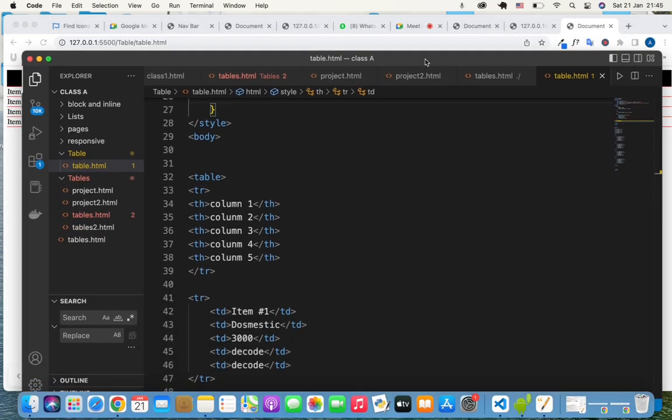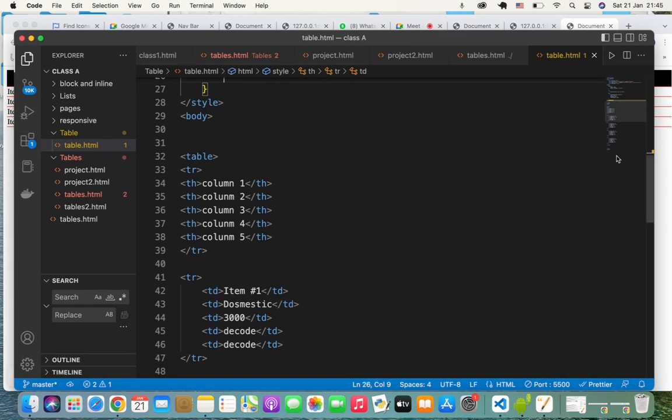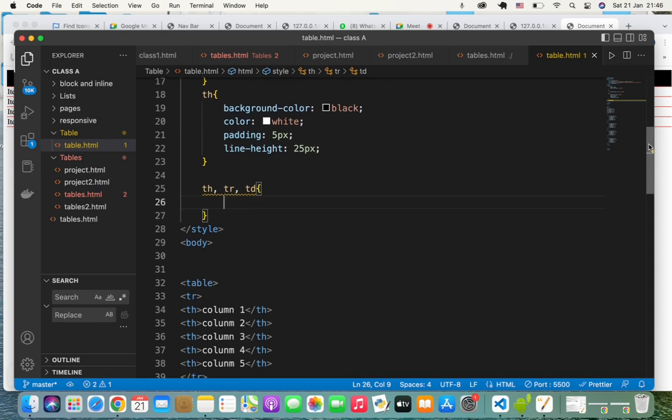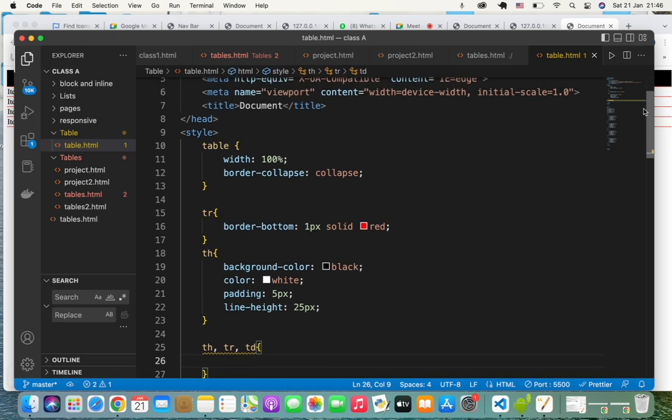The items, the table data. That is the items. Yeah, I understand. So, okay, what is it?